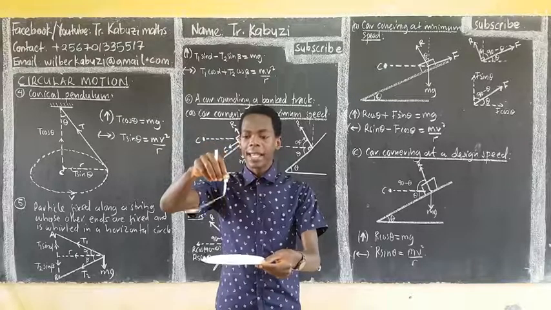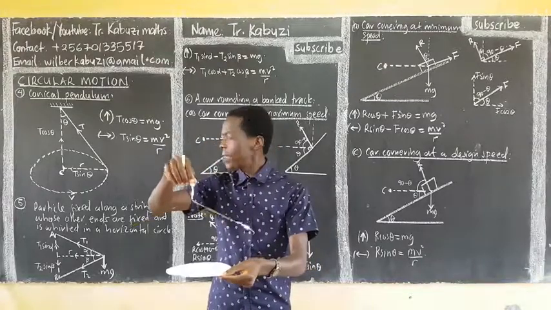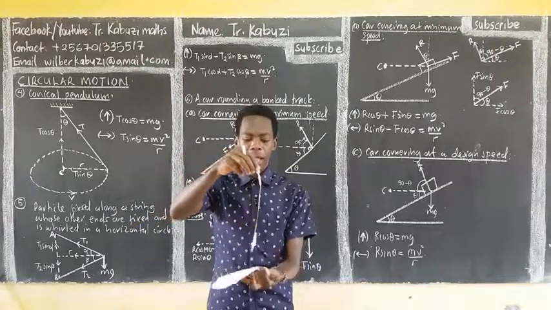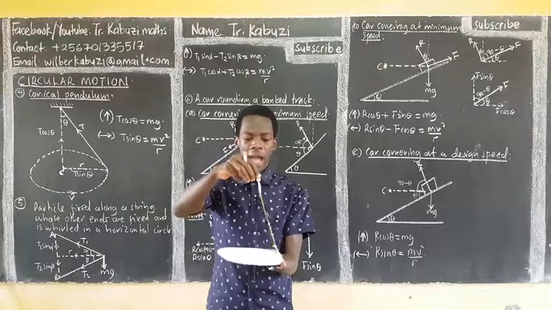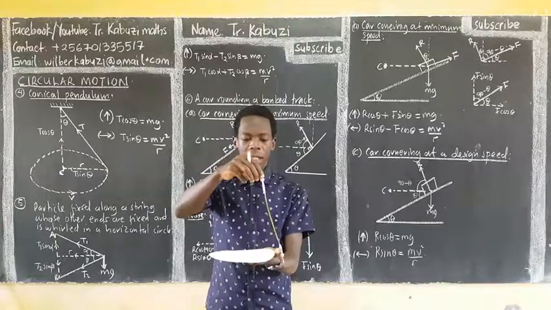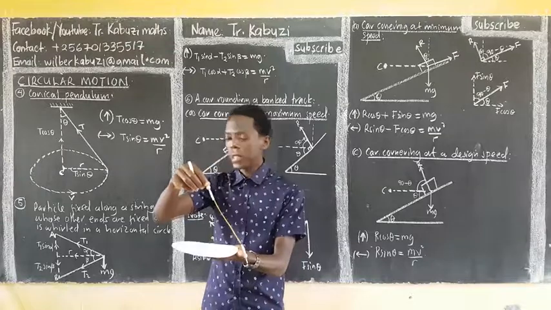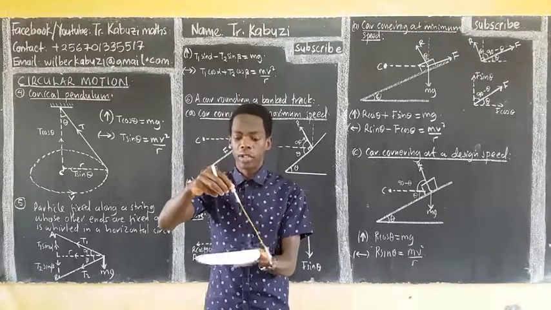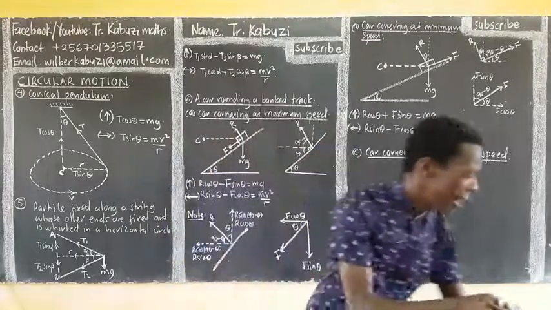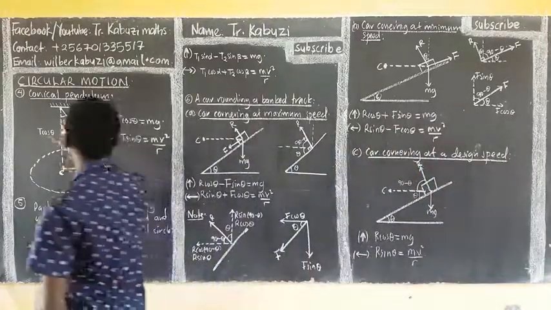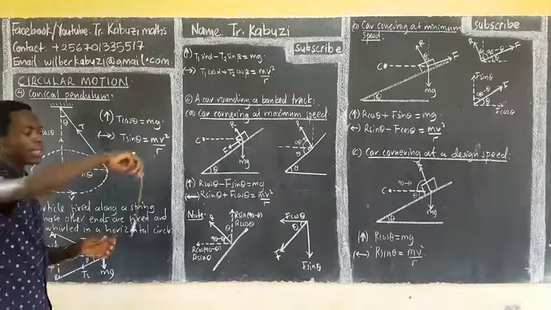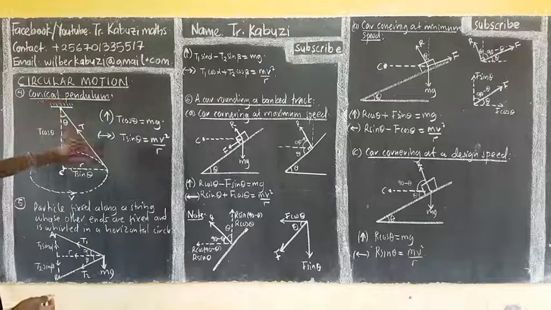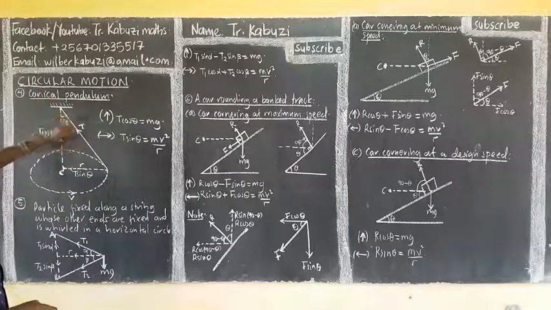Now, in that case, what happens? We are going to swing it at a certain angle theta. Assuming I'm having this at a certain angle theta, it means that I'm going to be having the opposite and the hypotenuse. So what happens after that? This angle theta is inclined from the vertical. So this theta, of course, this tension.